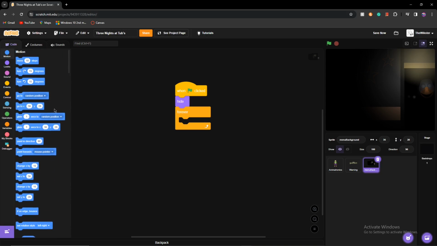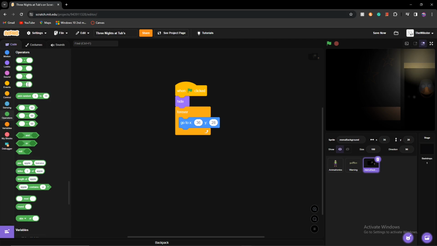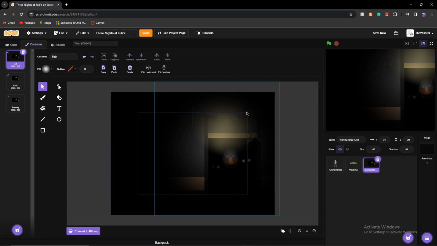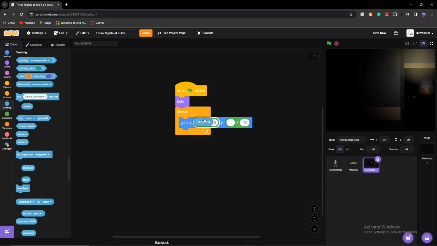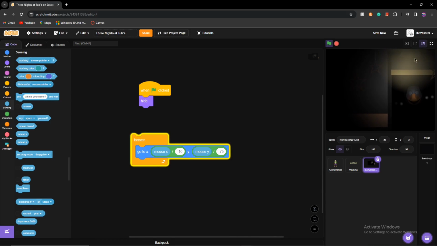We're going to do a go to X and Y. Now this is where it's going to get a little confusing. We're going to get 2 divisions, and we're going to put them in both the X and the Y. On the X, we're going to put -10, and on the Y, -75. Now you might be a little confused, but if you fill out the whole thing right here like I did, even past the screen, you're gonna want to put these numbers. If not, you can tinker with the numbers and you might get something that you like better, but this is for this tutorial.